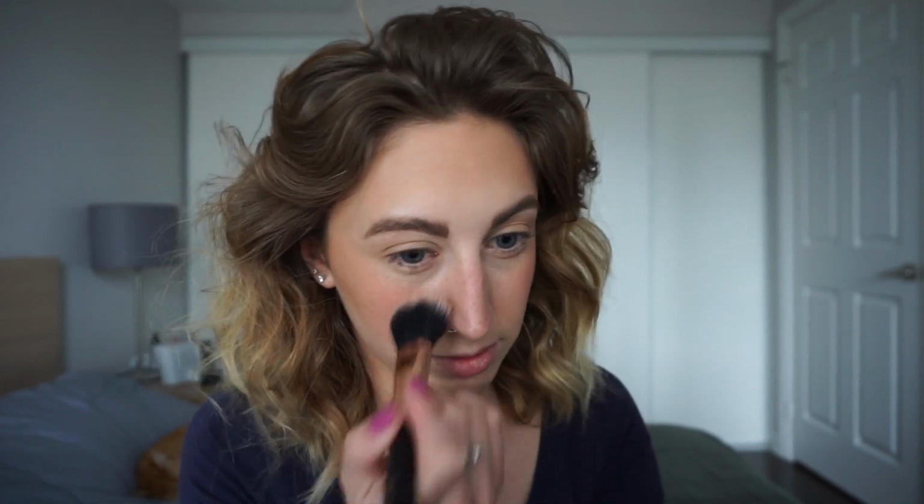I'm going to do the same on this side here. So again, just taking it right beside my nose, underneath my eye area, and right across my cheek, with downwards brushing motions. And then whatever excess I have on my brush, I'm just gonna swipe across my nose, because usually when you've been out in the sun, your nose gets a little rosy. I think it looks super cute and adorable, so I'm just gonna do it. Don't judge me.